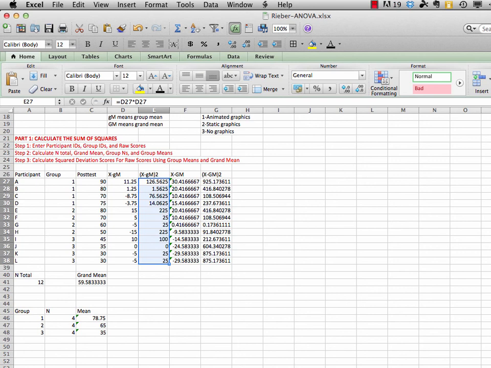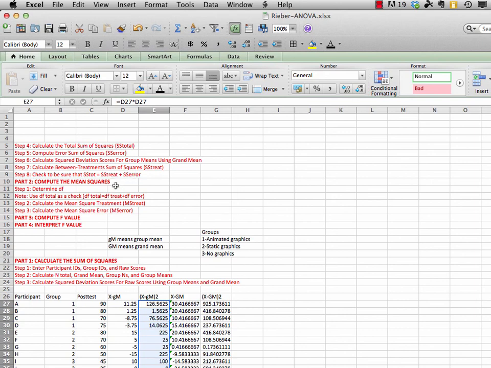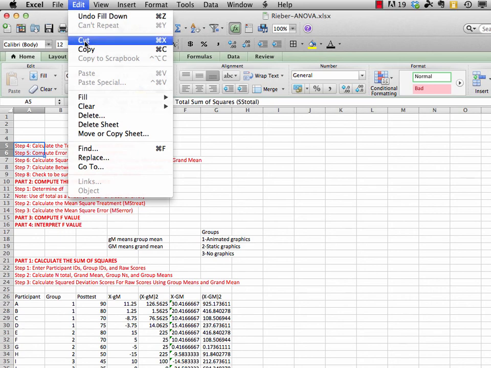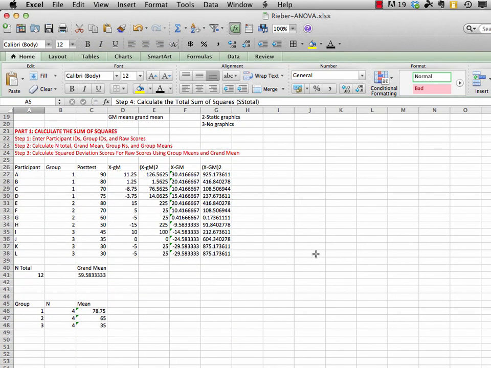Looks like we need to go back up and get some more steps. Now, as I look at the next step, calculate the total sum of squares, and step 5, compute the error sum of squares, those are really 2 steps that we can do right now. So let's select both of those and choose to cut them, so we can then come down and paste them.